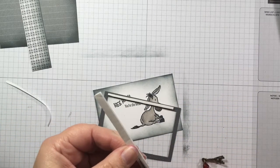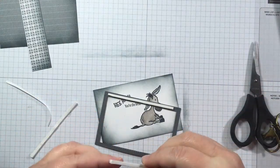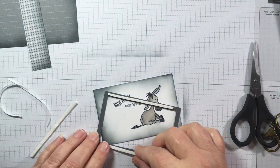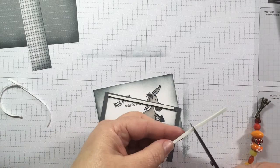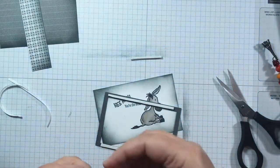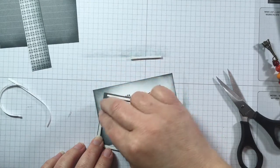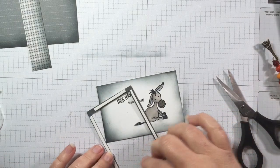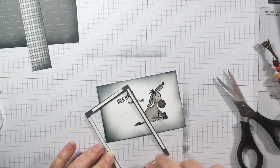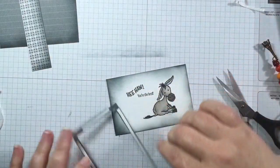So I kind of want to get dimensional all over the back of it. We'll cut this again. So just cutting some very, very thin strips of the foam sheets. Put this one down here. Hopefully I've cut it skinny enough. And this one I'm going to cut in half. Oops, that went flying. So, and we'll put this on these edges, just like this. And put this one on this edge. So, peel off these backs. Have little dimensional backing everywhere.